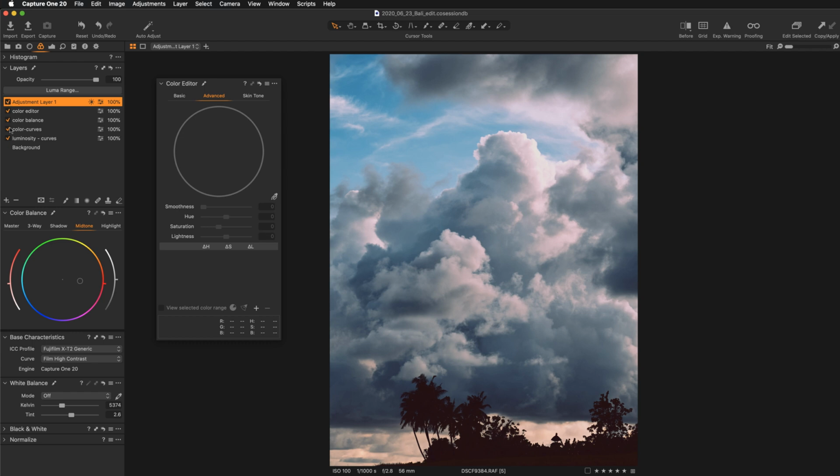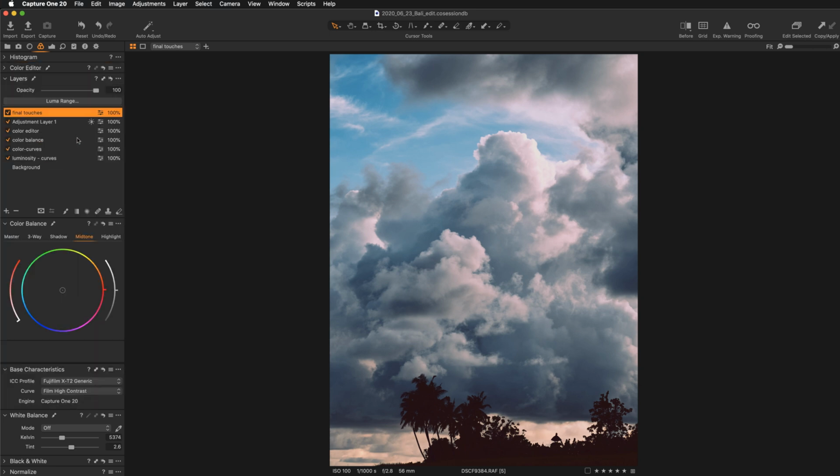Okay, so with the color balance tool we got this effect, and now we are going to add the very last final adjustment layer on which we will perform the final adjustments, final touches. So let's just rename this layer to final touches to keep things tidy and organized. So here I want to manipulate a little bit with contrast. I don't want to go back to the curves that I have used before.